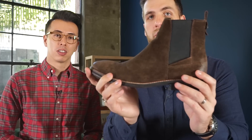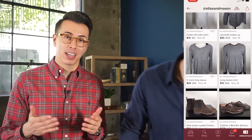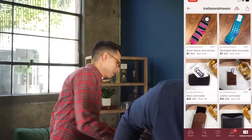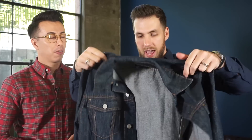We got these Chelsea boots from Guess — they look like they've never been worn, only worn once in the office, so they've never hit actual pavement. Got this nice leather duffel. There's a sweater with tags still on. And a denim jacket from Gap — I think it's on there for like 15 to 20 bucks. Sometimes this stuff is even less than going to a thrift shop, and it's definitely nicer stuff. You know where it came from because it's our stuff, and most of it is already tailored and fitted so you don't have to go get it altered.